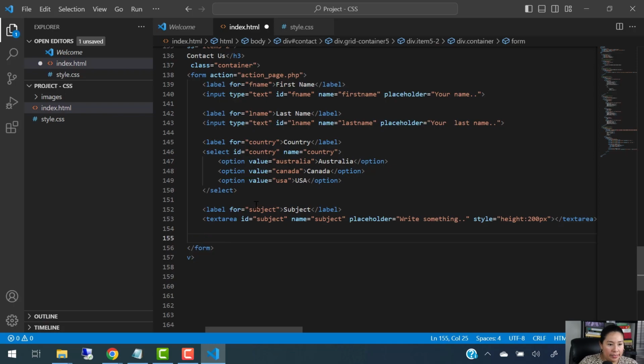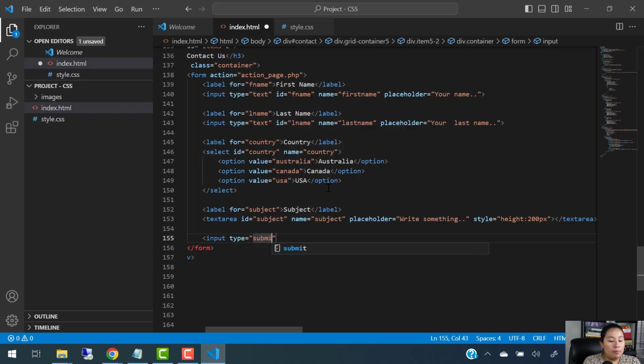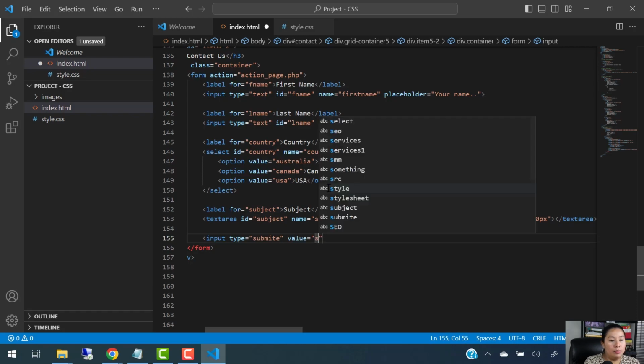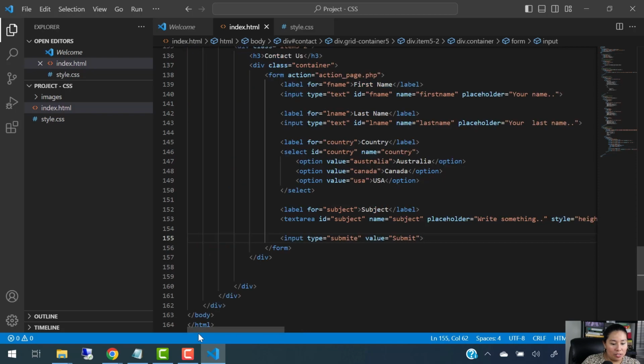After the text area, we want to make sure that we input a type with the name of submit, and the value is going to be submit. Now make sure you do not confuse here, because if you do, then you're not going to see a button, and you probably will see something else. If you set it up as text, you're going to see a text, etc. So just make sure you do this one correctly.